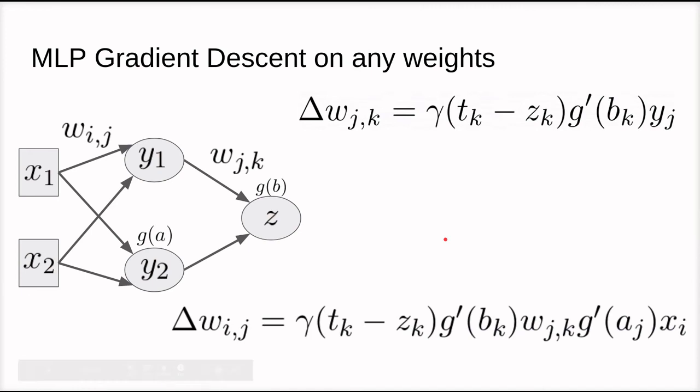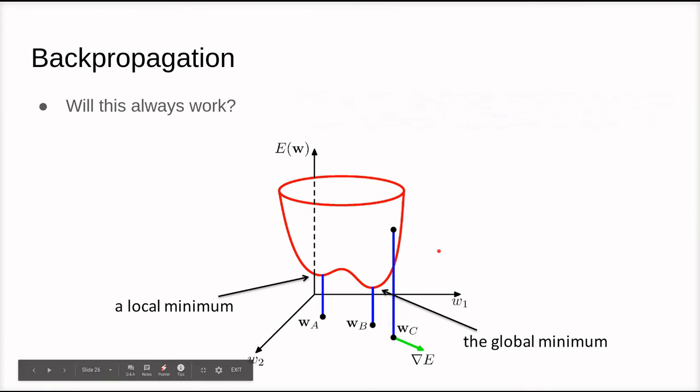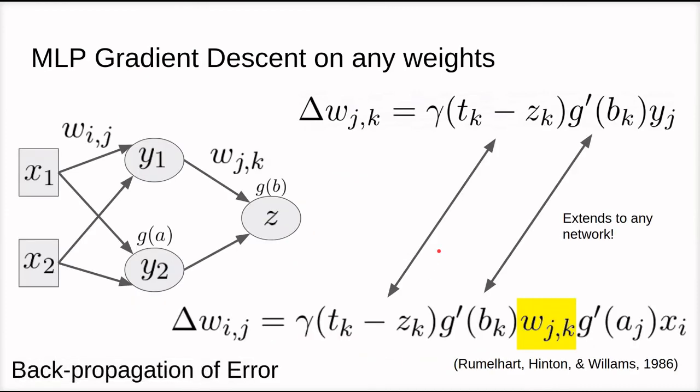So now we've seen the weight update rule for the output layer, and we've seen it for the hidden layers. And we can notice something interesting in these two rules. The weight correction computed at the output layer is propagated back in part through the weight matrix to produce the weight update at the hidden layer, and this is where the name backpropagation comes from.